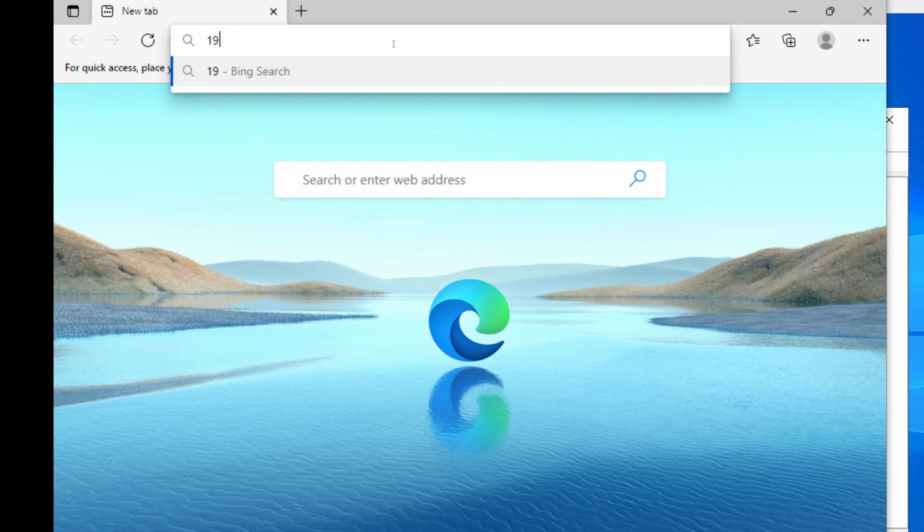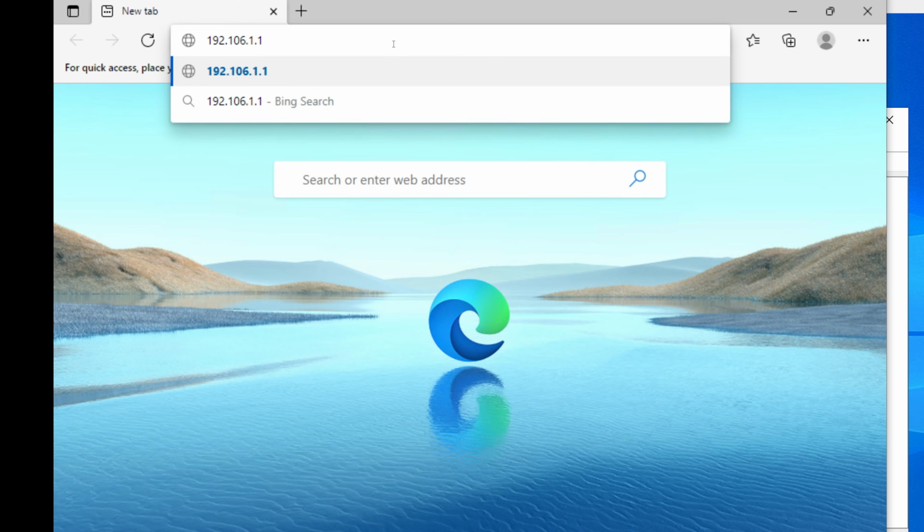Come on, I didn't have my number lock on. 192. I don't know. Let's say 106.1.1. So this could be the router website login, and you would log into that and check the setting to see if there's a limit of how many people are allowed to log in.